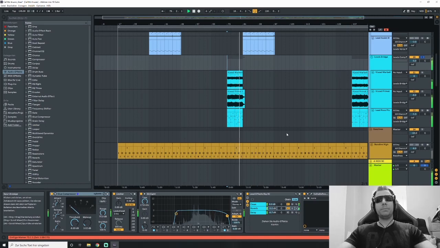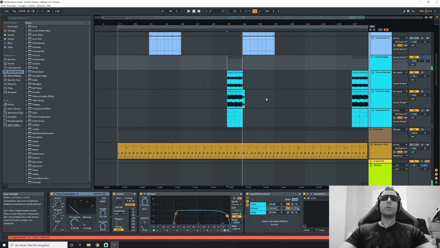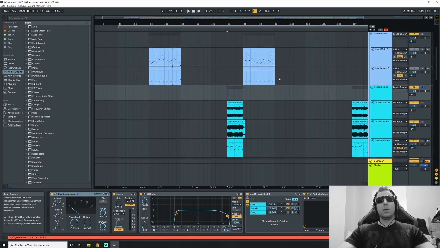But even in a hard club track, it is important to have parts that are a little bit more quiet. At least if you want to build a track that has a tension curve with tension rising up, getting to a high in a chorus, and then falling a bit down to give a little bit more room to breathe, and then going up in the verse, adding up to the next chorus, and then getting to another high in the next chorus. So here in the bridge we have very chill sounds, but I think it fits pretty well after the hard chorus.